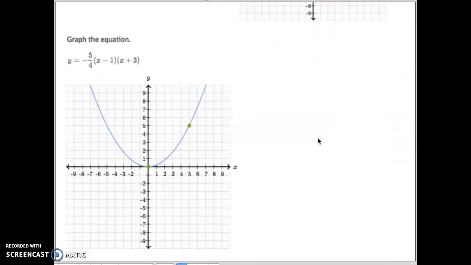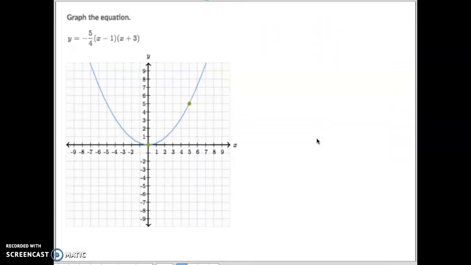Next, if we're doing one that's in factored form, the nice part about this one is you do not need the y-intercept because you already have the two x-intercepts. Should be pretty simple from here. If you did zero product property from here, your one x-intercept would be +1, your other one would be -3. So you can choose with the dot to put it at either +1 or -3.